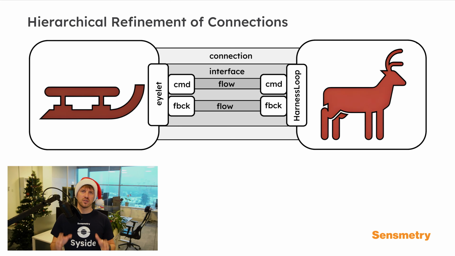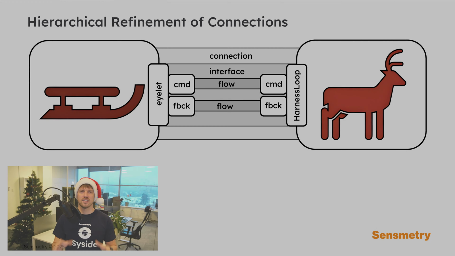Here's the key insight for modeling connections. The hierarchical refinement pattern. On the entity side, we model at 3 levels: parts, then ports of those parts, then items exchanged through the ports. On connection side, we mirror this: connection definitions between parts, then interfaces between ports, then flows between directed features. Each level refines the one above. The result? A recursive blueprint. Define once, instantiate many times. Every connection automatically contains the interfaces and flows inside.